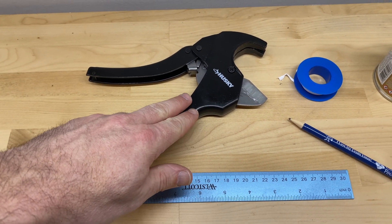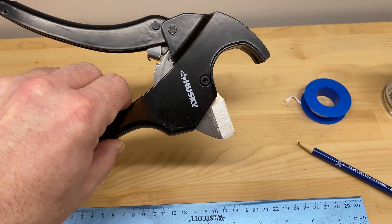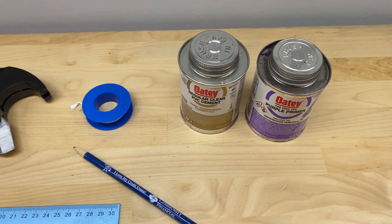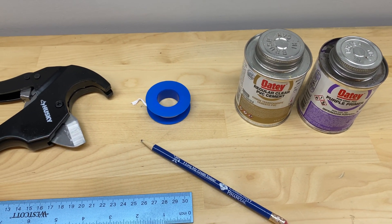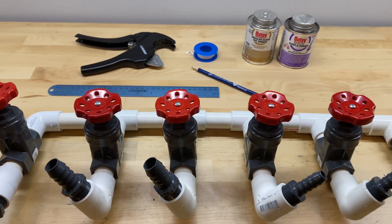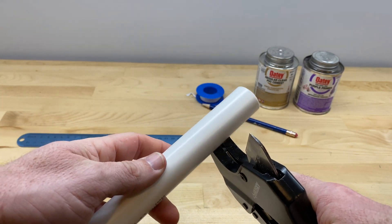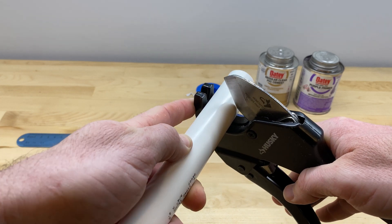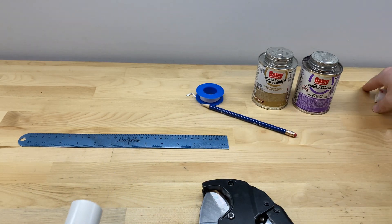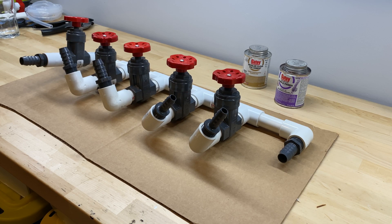To cut the pipe to size, I'm just using this pipe cutter. It works just fine for three-quarter-inch PVC, one-inch PVC, and I think it goes up to maybe one-and-a-half-inch PVC. I've got some Teflon tape here to seal up the threaded joints, and of course everything will be cemented together. You don't want to not cement it, because you're going to have little leaks if you try to just press-fit it all together. Use a pencil to make your marks and a ruler to get everything measured out just the way you need it. Here's a quick demonstration of how to use the pipe cutter — once you know what length you want, just fit it in there and start ratcheting it down. And there you go, it's that easy. Now I'm going to go ahead and pull everything apart and glue it back together.